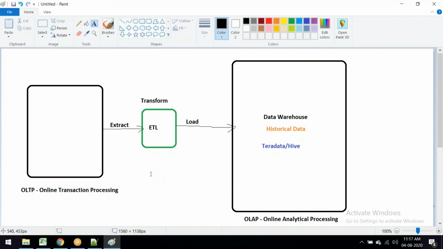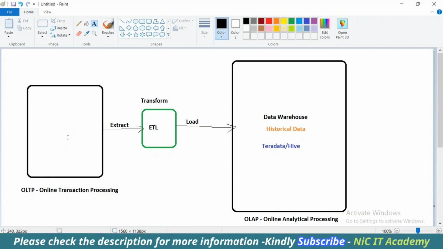So if you consider our IRCTC, each and every day, from 11:45 p.m. to 12:15 p.m., they will go for maintenance. They will go for the batch process. The batch will be running Informatica or any of the tools, right? This tool will be fetching the data. Whatever data has been inserted or updated today, at the end of the day it will be loaded into this data warehouse, for reporting purposes.